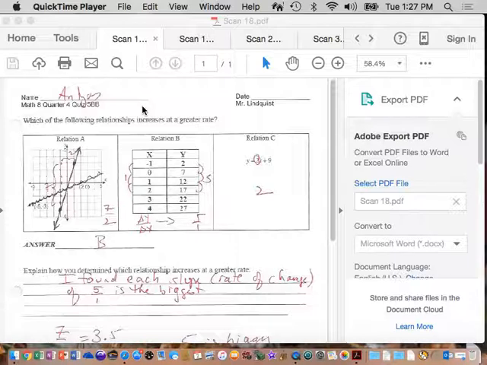So, the first one to go over is relation A. Some of the mistakes that I've seen: one or two kids write the answer as a coordinate, like parenthesis 7 comma 2 parenthesis, yet we don't want to do that. This is a slope. A slope or a rate of change is always written as a fraction. And some people are writing 2 over 7. Guys, the slope, or rate of change, is change in y over x.